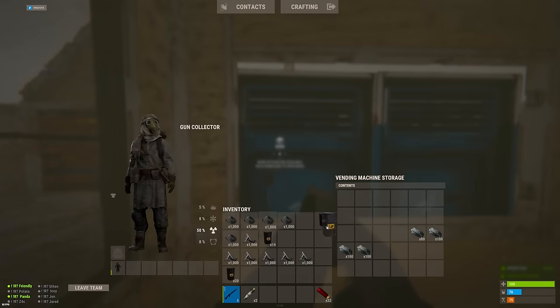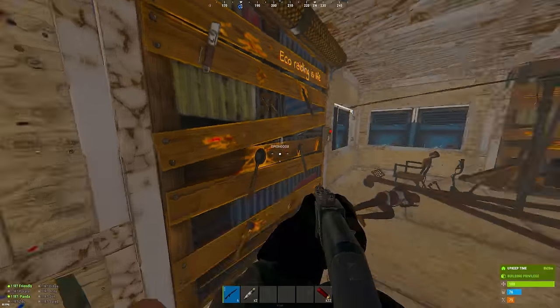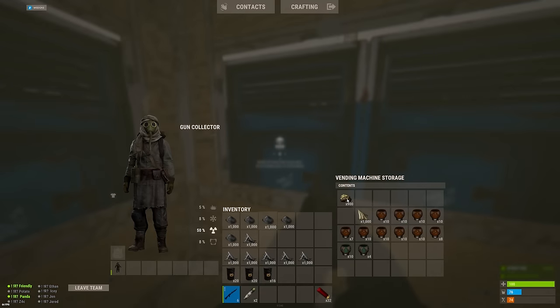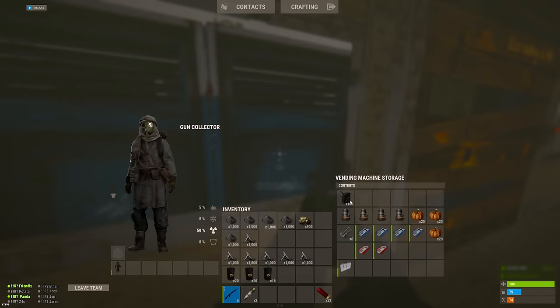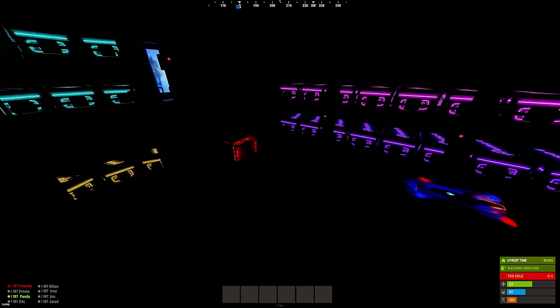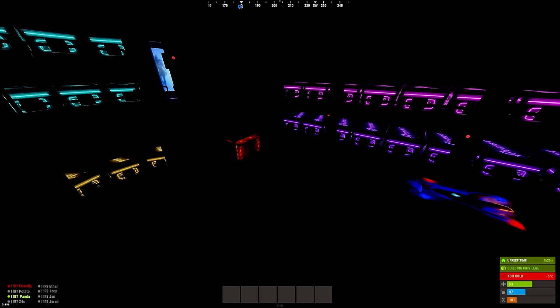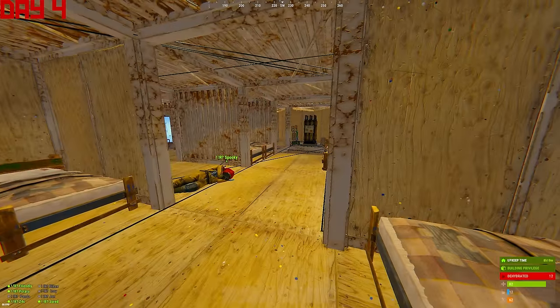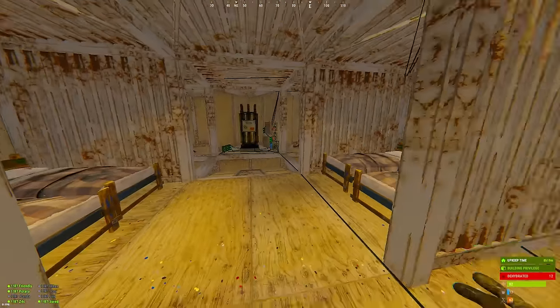Ooh, hello. Almost 60 diesel from that. Another 2 diesel and 900 sulfur. And another 100 crude. I'm gonna head to bed though. I need to get some sleep. So, I will see you guys in a bit. Good night. All right. Good morning.